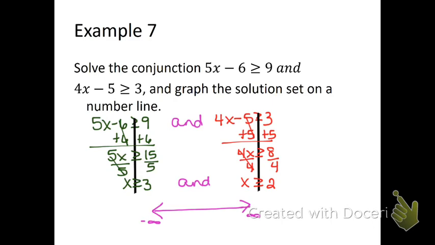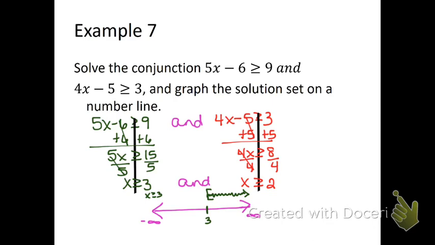Alright, so if I was going to graph the x is greater than or equal to 3, I would have to have 3. I'll do this above it. So the x is greater than or equal to 3. I would start at 3. X is greater than, so I'm going to shade towards the positive infinity. And it has equal to, so I would use a bracket there.